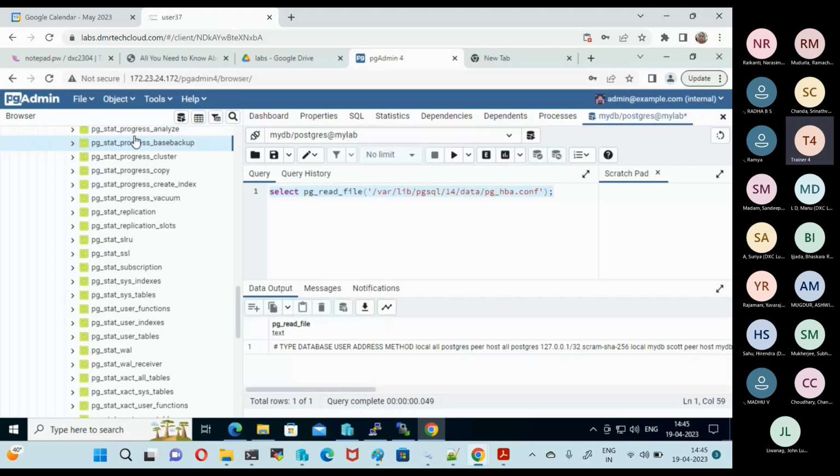If the backup is running, you want to know the progress of the backup, right? Sometimes backups run for an hour's time, so you want to know what the progress is. From here you can know. These are all progress views: progress vacuum, progress create index, progress copy. Copy is exporting the data to CSV. Progress cluster, yesterday we learned about the cluster, right? Progress analyze is for the analyze command.